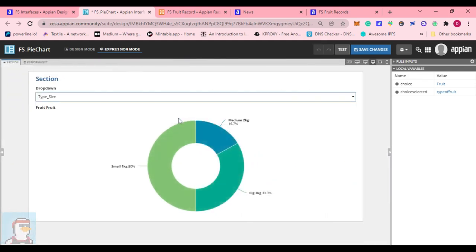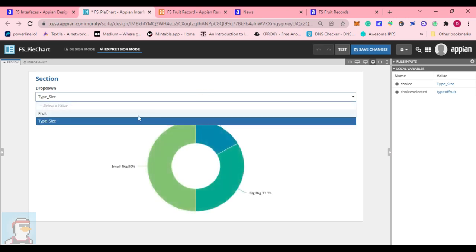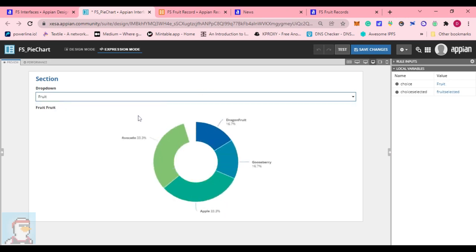So let's try our page here. You can find here in the fruit type size, we can find these things from here. And in the fruit, we can find our fruits here, like dragon fruit, gooseberry, apple, or avocado. In this way, we have created our report of the fruits, like how many fruits are being sold.